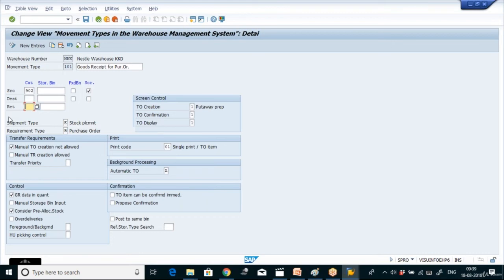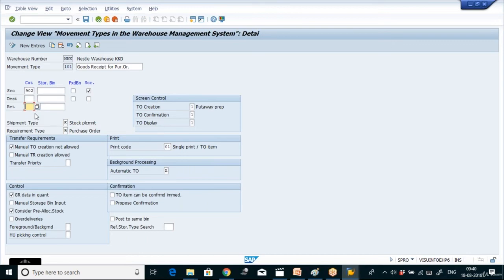But in the storage bin we specify the full picking indication. So for the picking purpose, the system will pick the entire 100 tons of material, but while doing the goods issue, it will only do the 50 tons. Then what will we do with the remaining 50 tons? That we specify over here.